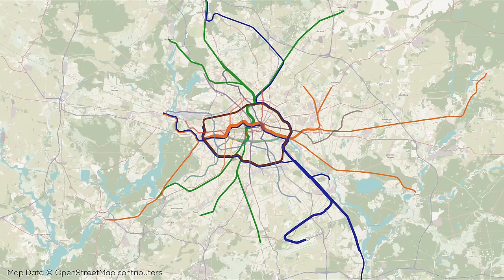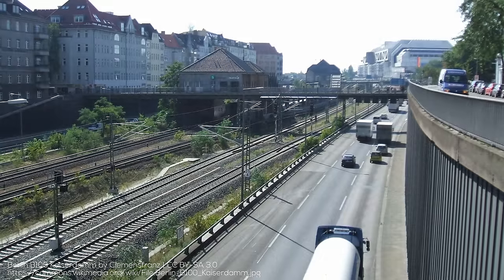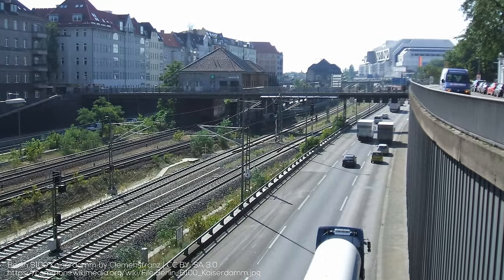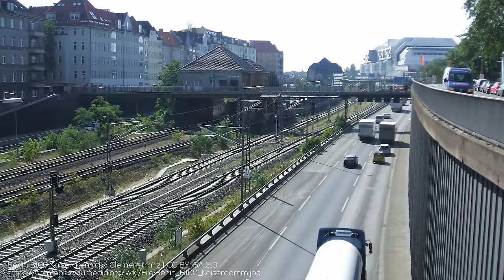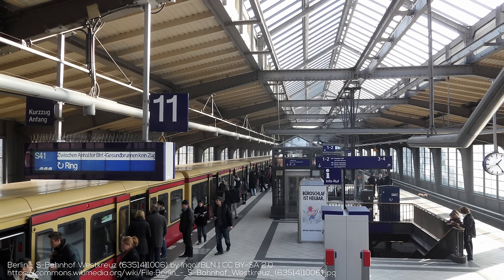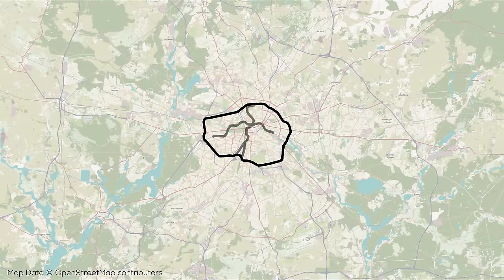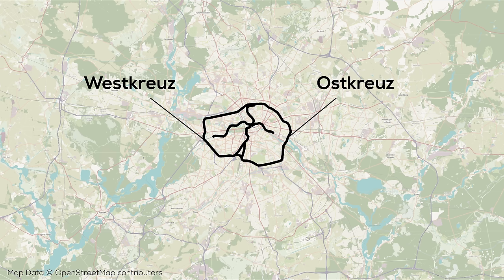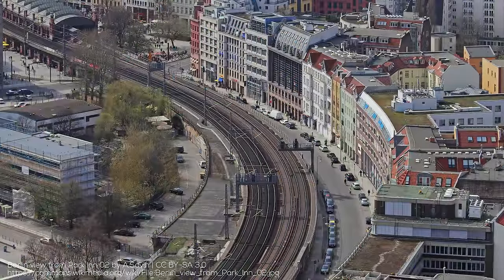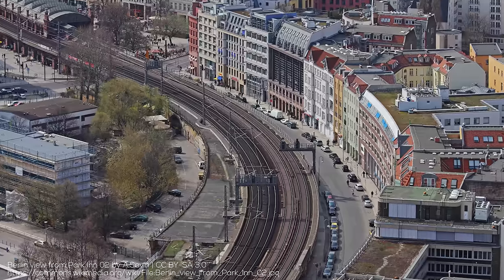We'll highlight those core sections first before discussing individual services. Two of these are the S-Bahn ring, better known as the Ring-Bahn, and the Stadtbahn. The Ring-Bahn basically always has at least four tracks, with two generally given to the S-Bahn and the others used for other services. There are numerous flyovers and fly-unders which connect it to lines which cross it and allow the S-Bahn tracks to move from one side of the corridor to the other as needed. The Stadtbahn is a mostly four-track elevated corridor which passes through the center of Berlin east-west, connecting with the Ring-Bahn at cross stations on both sides. Two tracks on the Stadtbahn are dedicated to S-Bahn services, with various other services operating on the other tracks.